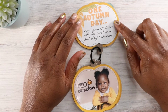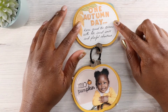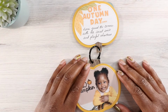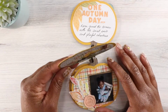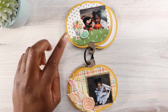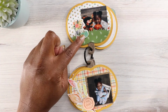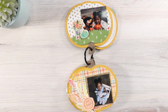This was a journaling card from Studio Calico from, I want to say, one of those 2017 kits. So it was in my stash and I wanted to use it. So there we go. And I love this one with the grass. I did a couple of ones with the little grassy border because I just thought it was too cute. And I used stickers from the collection called Farmer's Market.